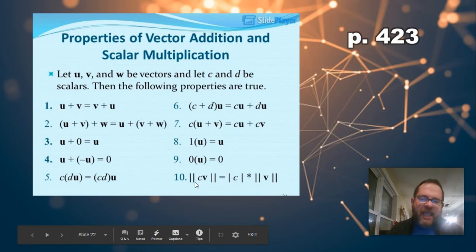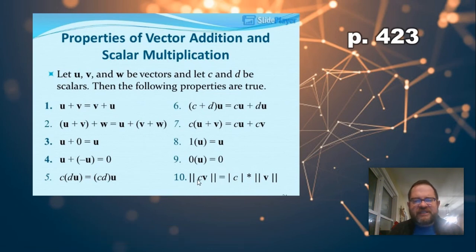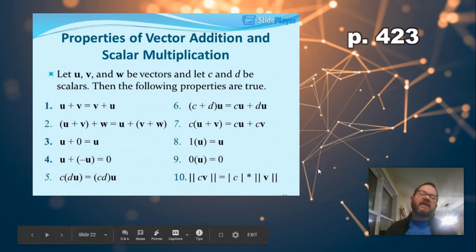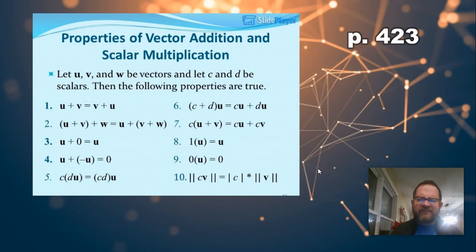All right. And this one's a little harder to see. The length of C times some other vector is just the absolute value of C times the length of the vector. Again, all of these vector rules, if they weren't actually written out for you and you came across a problem, you'd have probably guessed, just because none of these properties are weird.